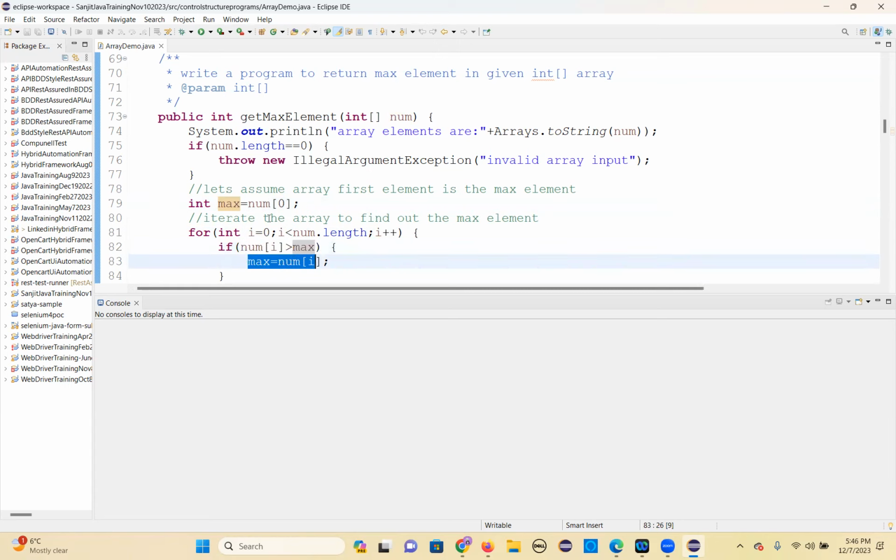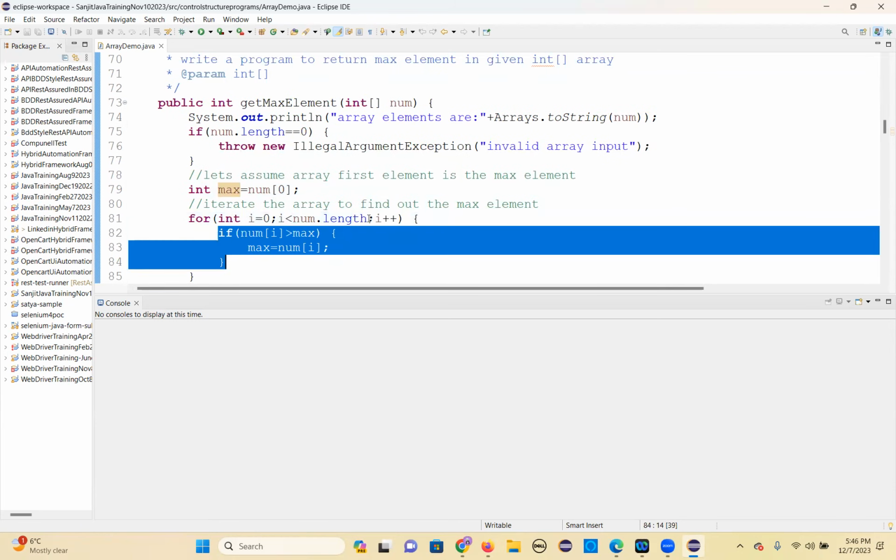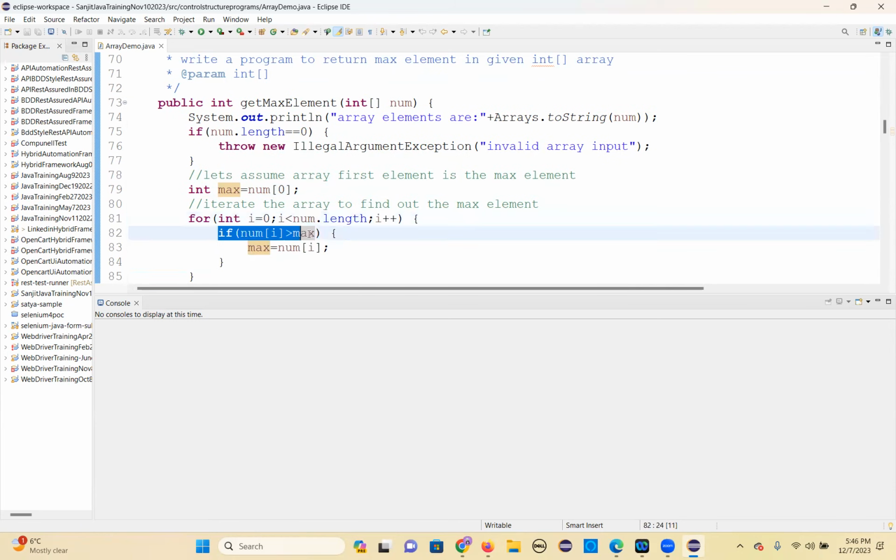False means it doesn't go inside. The code is not executed here, and it goes to the increment part because this condition becomes false. Now i becomes 1, which is less than the length, and we check whether array of 1 is greater than max. We don't know, so you have to take some values and iterate one by one.